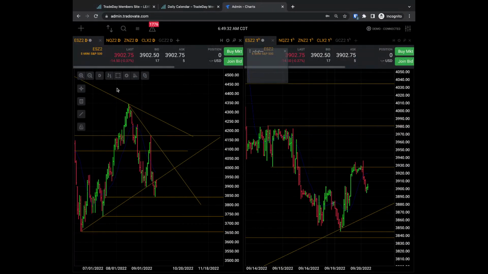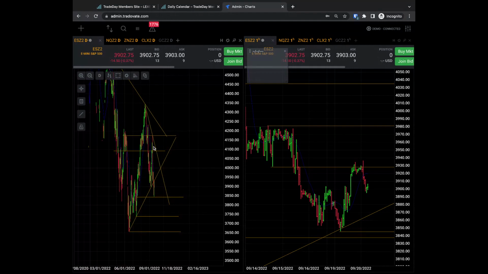Right, so what we've got here is the e-mini December contract. Remember, we rolled last week, and here's the daily and the 1 hour. This is how I like to set up my view on the market. We can see that obviously we're firmly in the downtrend still. We're kind of forming a wedge pattern down the bottom here, aren't we, when we look at it. Let's see if I can expand this.